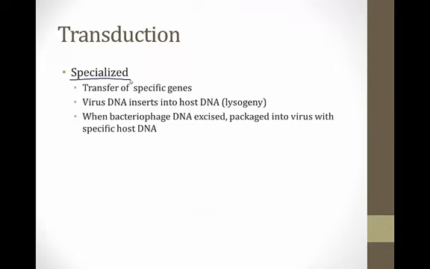Specialized transduction is the second type of transduction, and this is the transfer of very specific genes from a bacteria to another. This happens when the virus DNA inserts into the host DNA. This is a process called lysogeny, which I'll talk about in a minute. So that viral DNA is going to live in the bacterial cell's genome for a while.